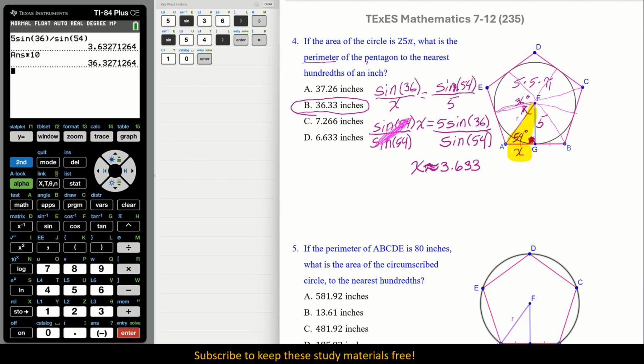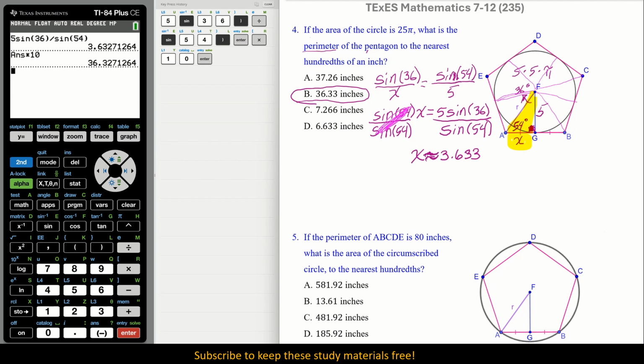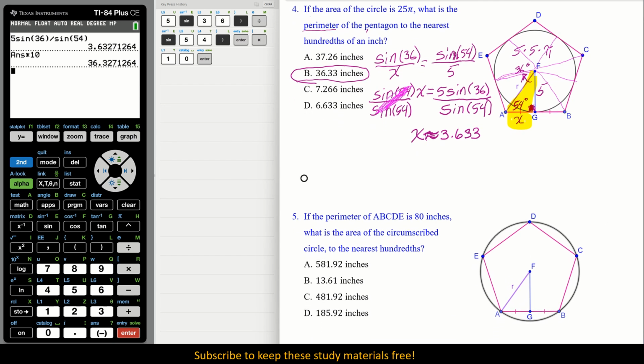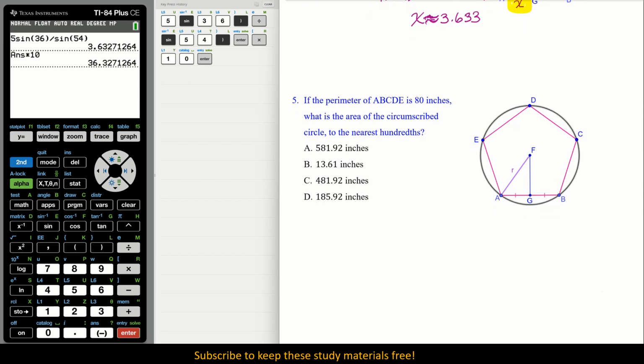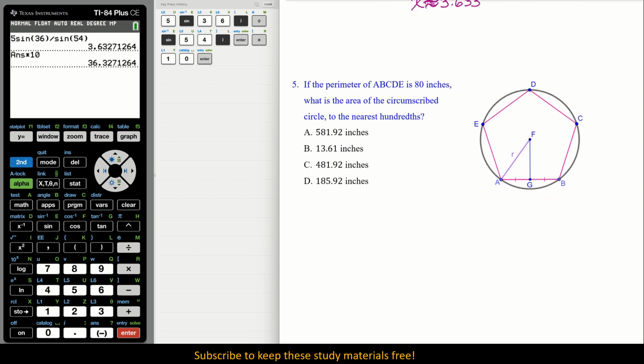And remember, this only works with a regular polygon, okay? Regardless of the number of sides, it must be regular. If it's irregular, then none of our methods that we're using will actually work. That's a whole other thing. And it's highly, highly unlikely you're going to see anything like that on a test. Now, if I find that you will, then I'll come back and add to this later, but I have yet to see that happen. Okay, number 5.